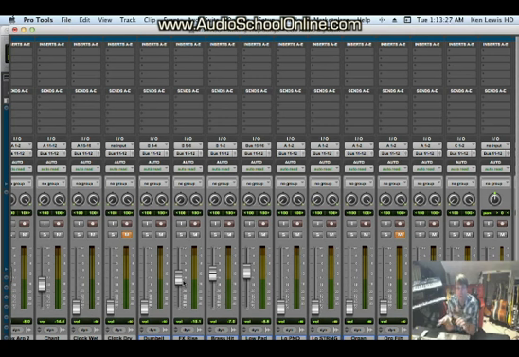One of the most important mixing things that you can do is pour your foundation of concrete so that your mix is rock solid, and then start doing all of the effects and equalization. And what you find is, a lot of times, less is more. It's kind of like Dr. Luke said one time, sometimes the most difficult thing to do is the most simple thing to do. Sometimes you just leave a sound alone.